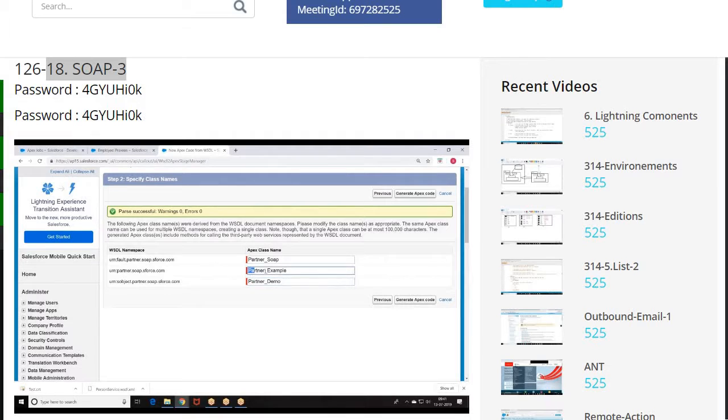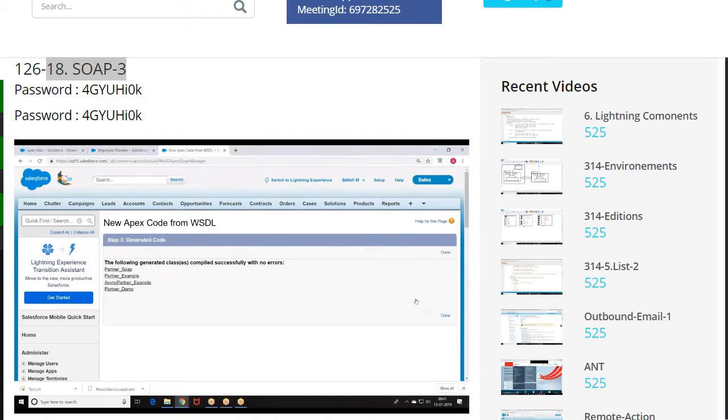This will be our main class. The middle one will be our main class. Generate. Whatever WSDL file you give, I consume it and convert it into an Apex class.